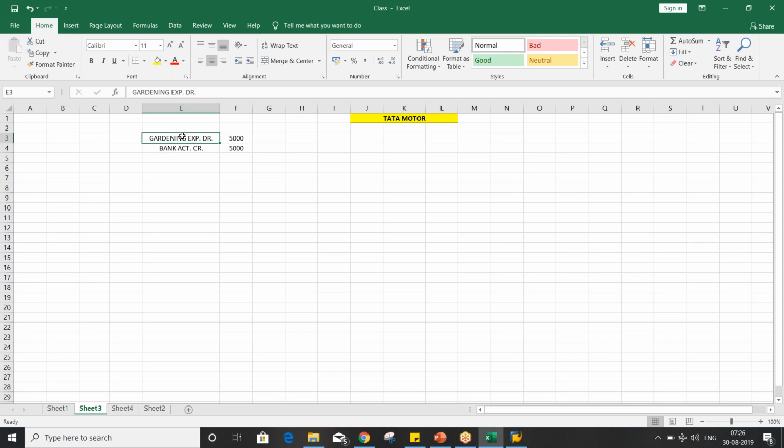So I have quoted the example of this gardening expense, right? Now here, let's suppose on a daily basis they have to post these transactions. Instead of giving all the details on a daily basis, like text or elements like cost center, profit center, business area, whichever other details they want to give, they have to give them daily.